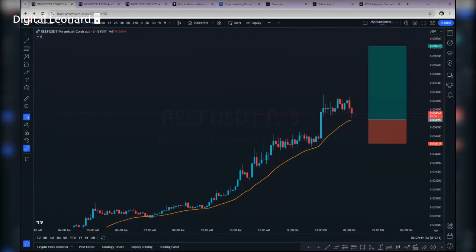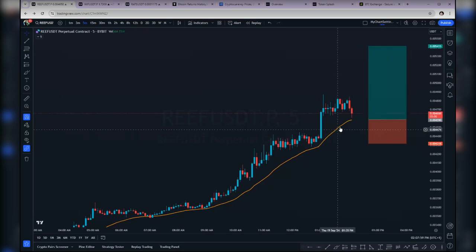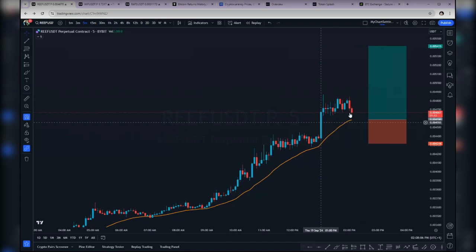I just wanted to share that in case you want to enter a trade. You can decide, in this case, based on what we have explained on stop losses and all of that. A 5% stop with 10x leverage means your stop loss should be minus 50%. And then your TP should be around 17%. So 10 multiplied by 17, that should be what you'll be getting.